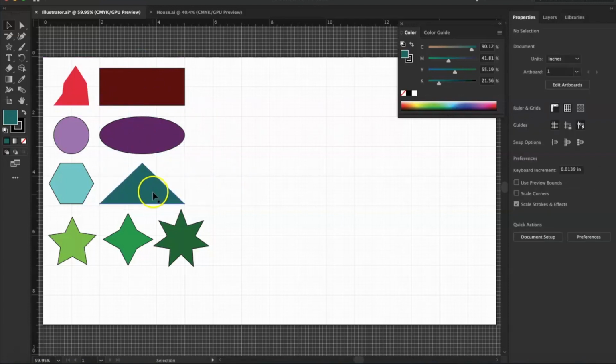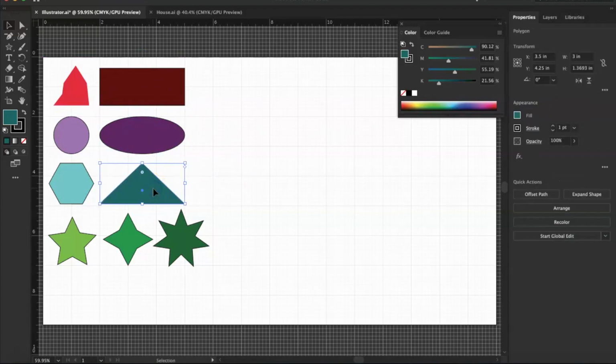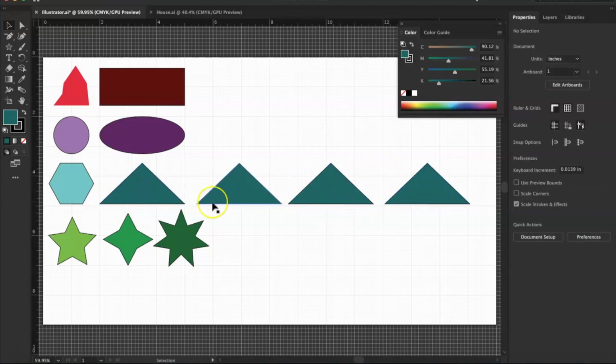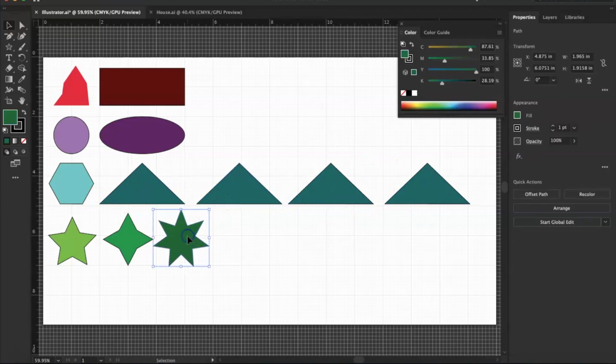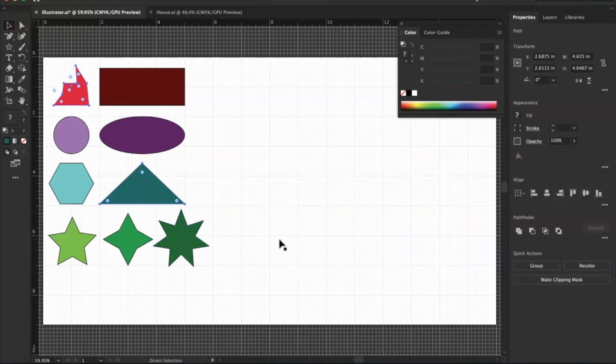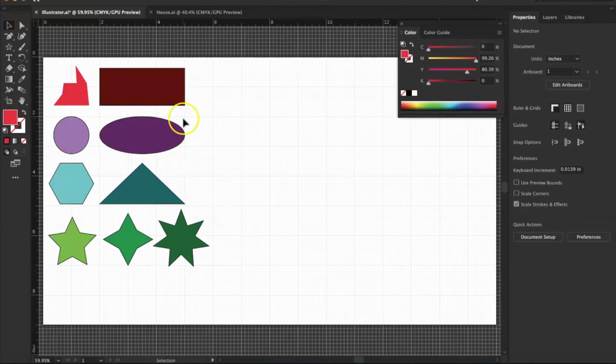Now that same system works for duplicating. If I choose that triangle, hold down the Option key to duplicate, and as I drag, hold down the Shift key at the same time, it keeps it perfectly in line with the previous triangle. And again, keep doing that. So now I've got them all lined up nicely. So that's duplicate, and of course that works for everything. Now that one shouldn't come as too much of a surprise to you because we did use this keyboard command in Photoshop and it works in a variety of places, but it's a super useful tool.